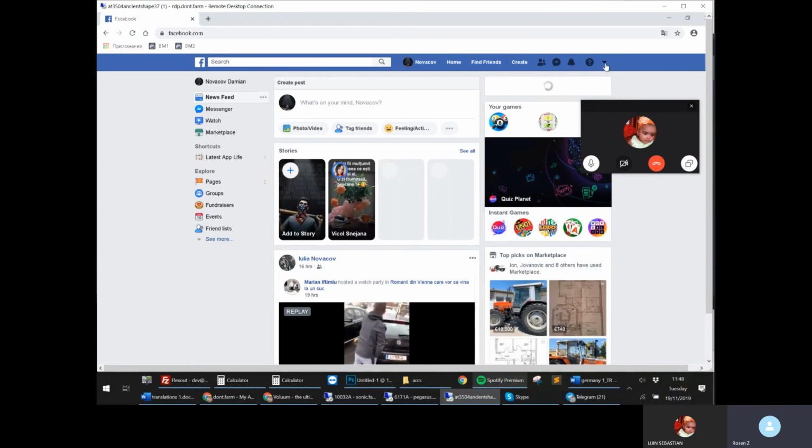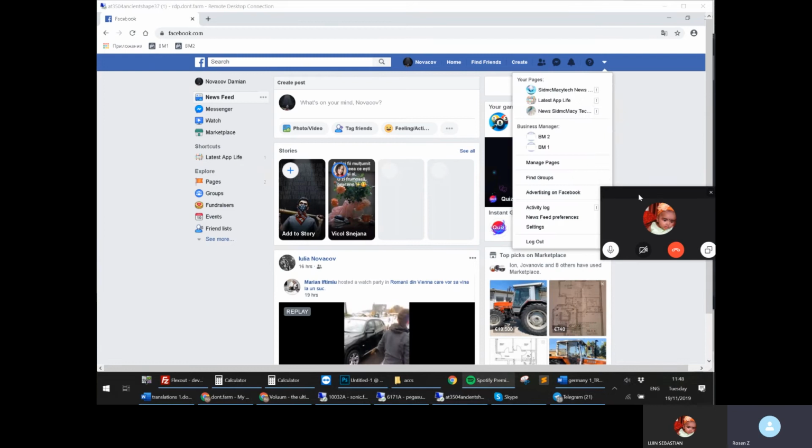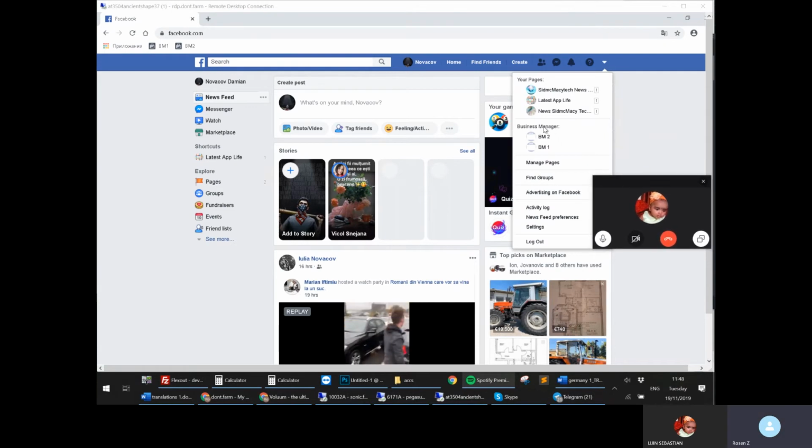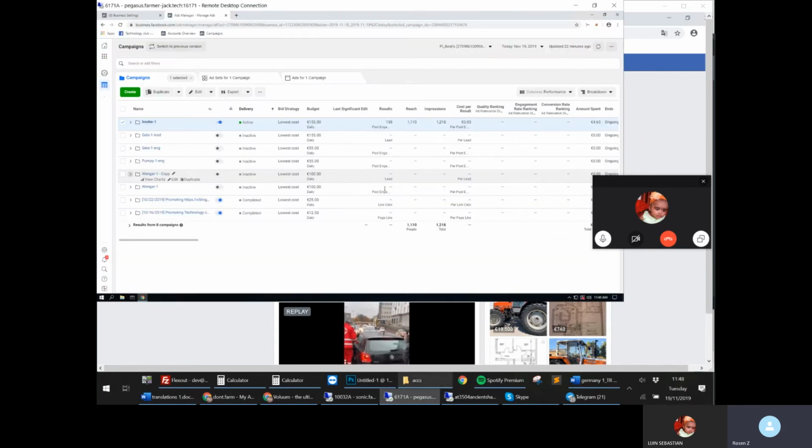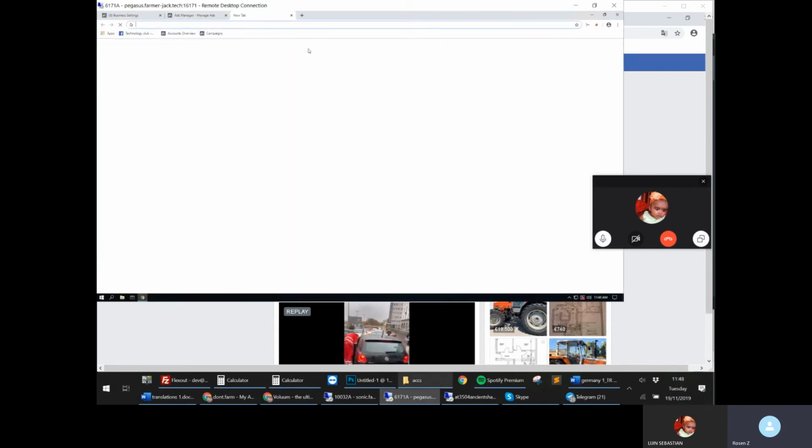Now, there is one little difference compared to Farmer Jack, and that is that these accounts are coming with 2 business managers. For instance, now I'll show you how it looks on this Farmer Jack account that we're looking at right now.